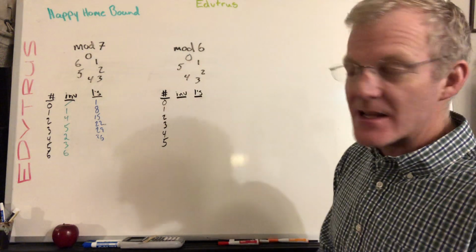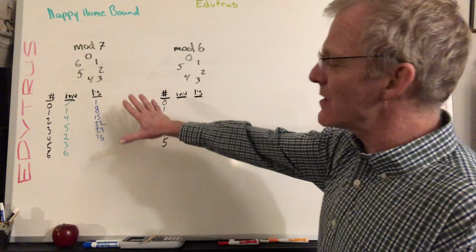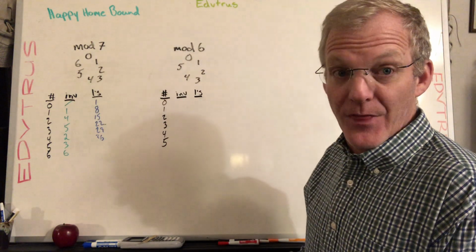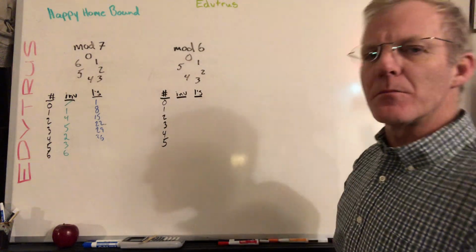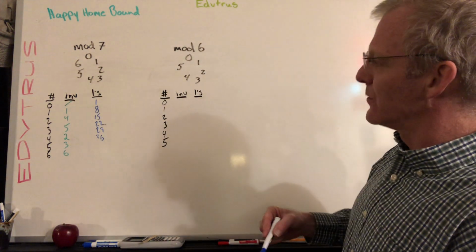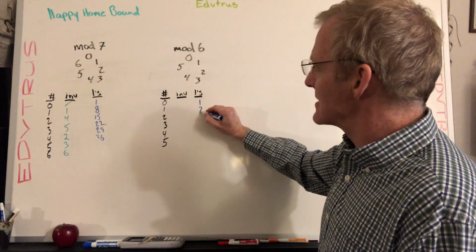You did some practice with that. We'll do some more practice in another day. But what I want us to notice is that we have inverses for everything except what number? The 0, right. Let's go on to mod 6, and let's do the same thing. So our list of 1's, again, starts with 1. And then 1 plus 6 is 7 this time.